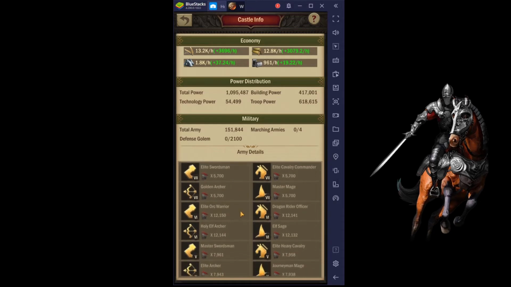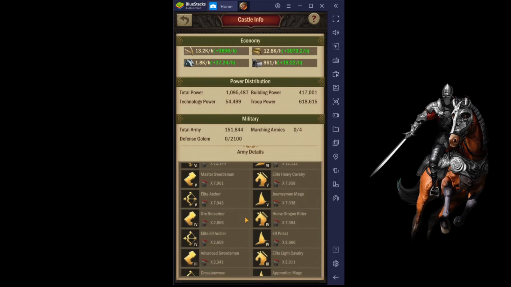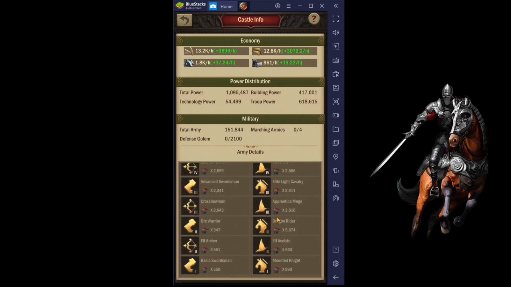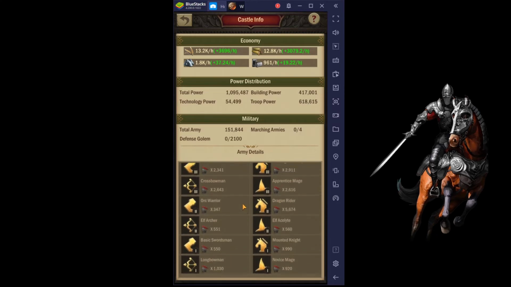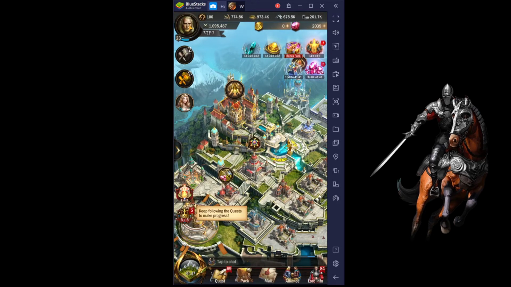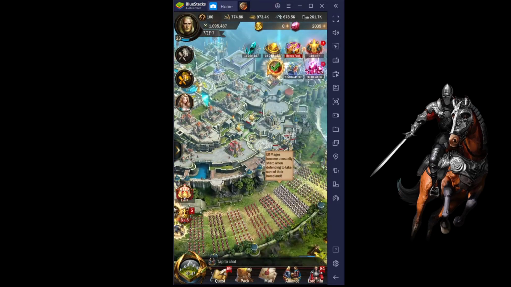So again, if you look at this, you can see all these different units that we just got from doing those missions. A lot of them were the lower tier, but again, like the longbow or the longer one. So all these are the smaller amounts, the level ones, but that's okay. I don't know why they had us do longbows and then not anything else, but whatever. I mean, that comes later on.